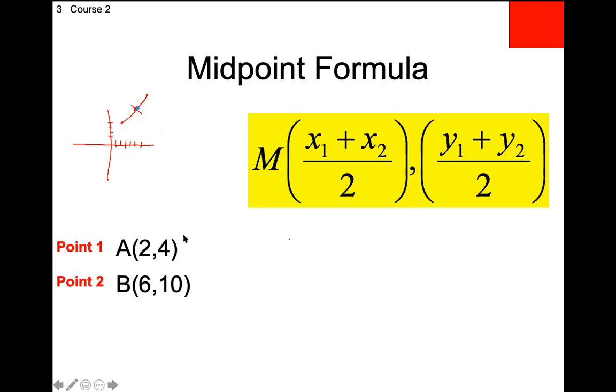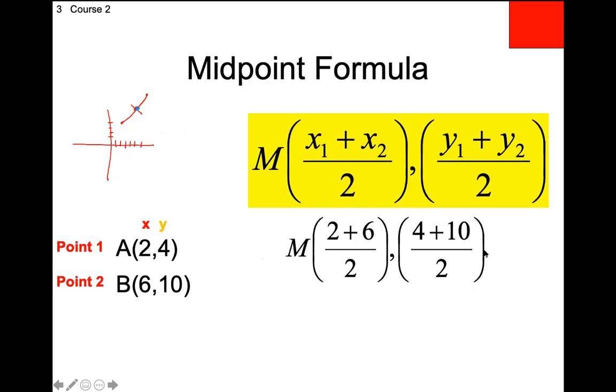Here's how it's done. Step number 1, same as with the distance formula, label. Step number 2, plug in the values. M for midpoint, big open parentheses, X1 plus X2. Those would be the 2 X values, this time not subtracted, but added together, right? And then I do the same thing with the Y values, and I put a comma between them, and everything is divided by 2. In other words, the sum of the X values is divided by 2, and the sum of the Y values too. Why divided by 2? Because that finds the middle, like 10 plus 20 is 30, divided by 2, 15. 15 is the middle between 10 and 20.